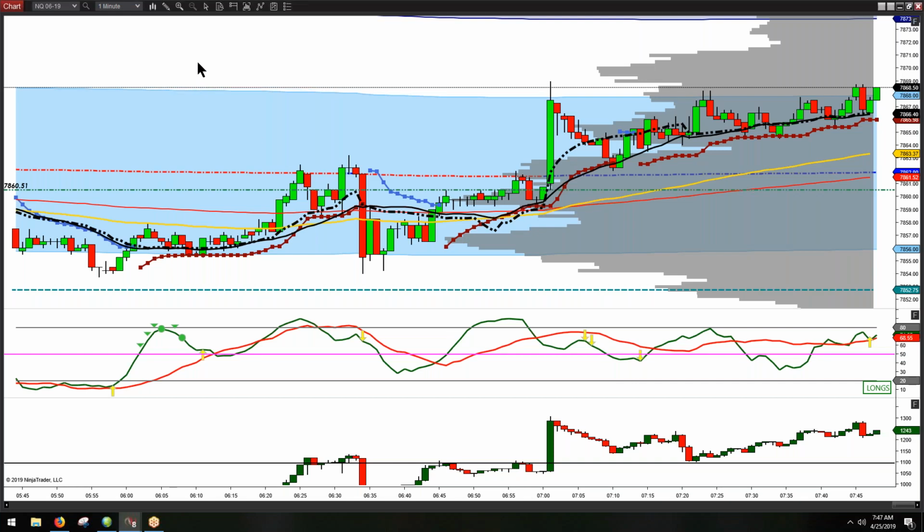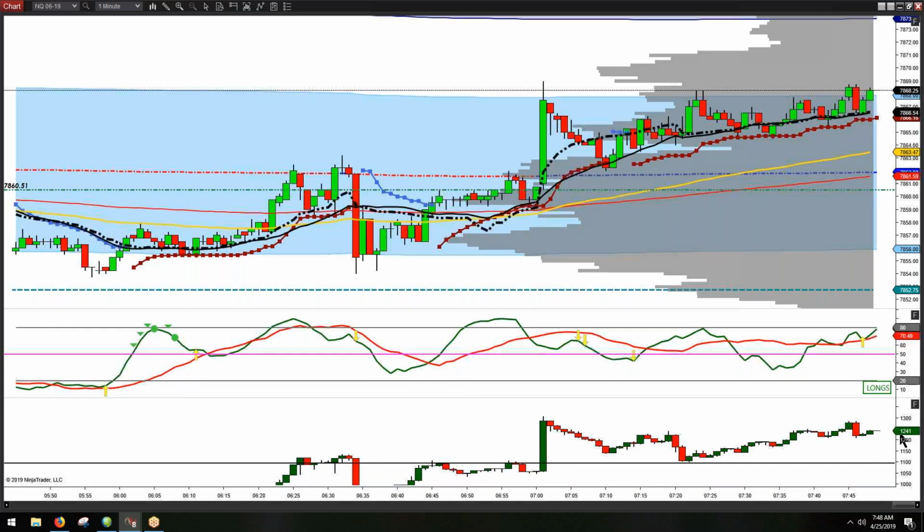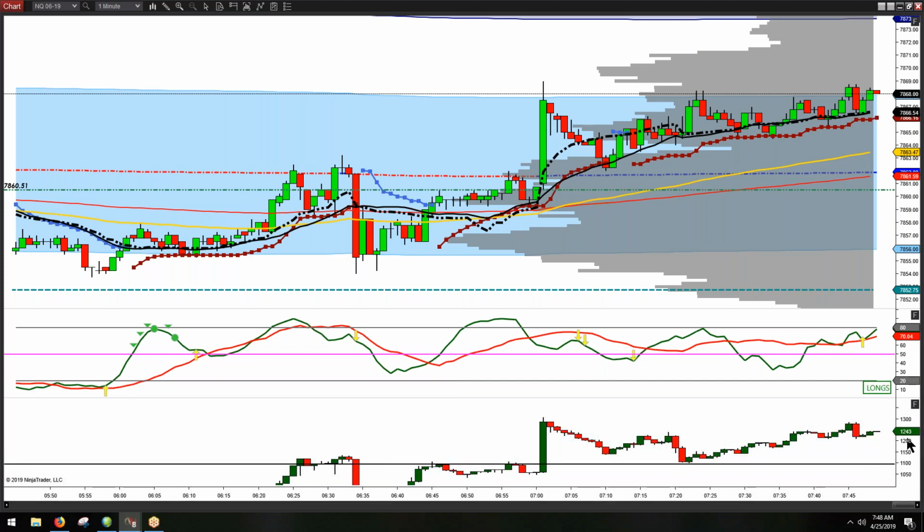Okay, so here is NQ on a 1-minute chart, and this is Ninja 8. Just thought I'd give you another view here. So you can see the number here. One thing I do want to point out is that the numbers are not going to be exactly the same from platform to platform, but not to worry, it does not make a difference, okay? What's the direction the number is going? Where has it been holding as resistance? Where has it been holding as support? And you can go from there.